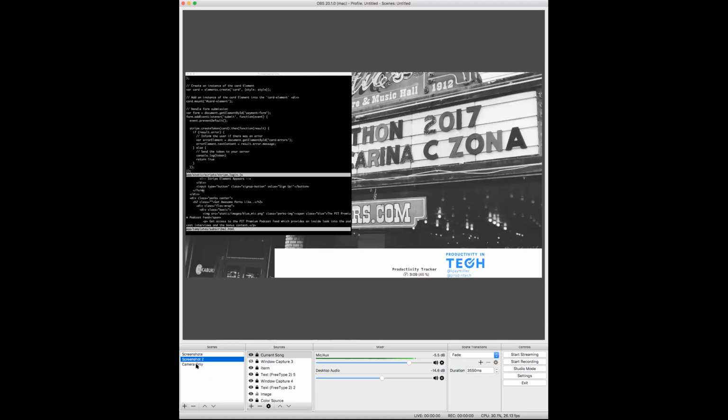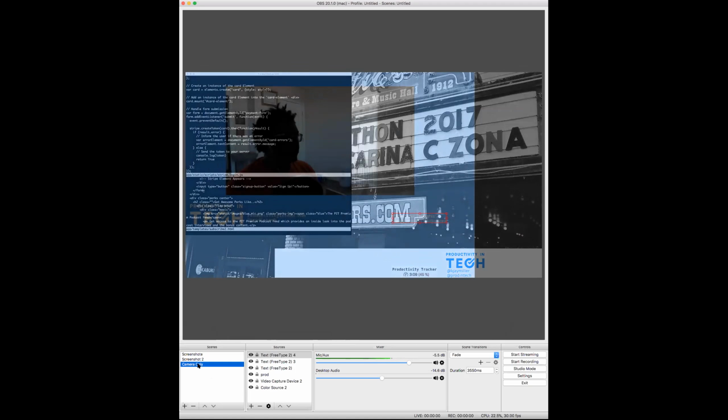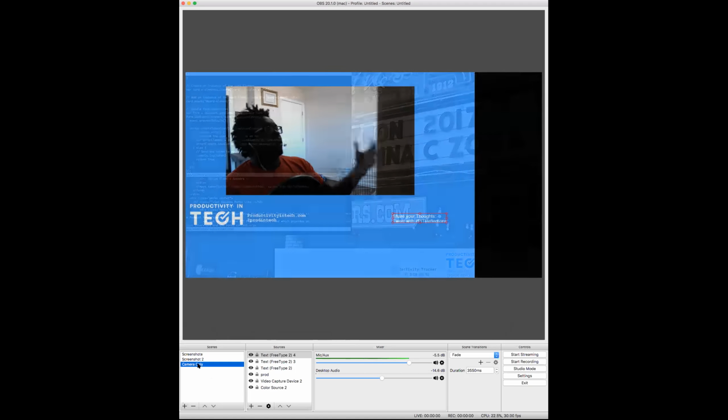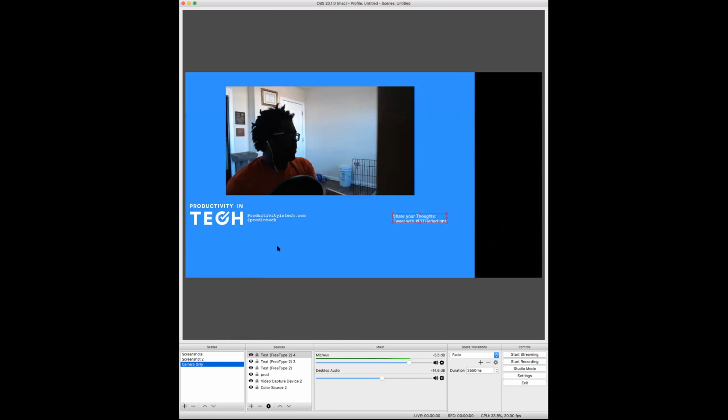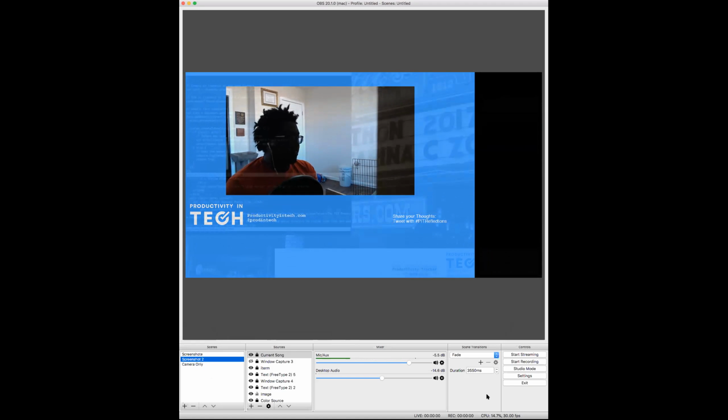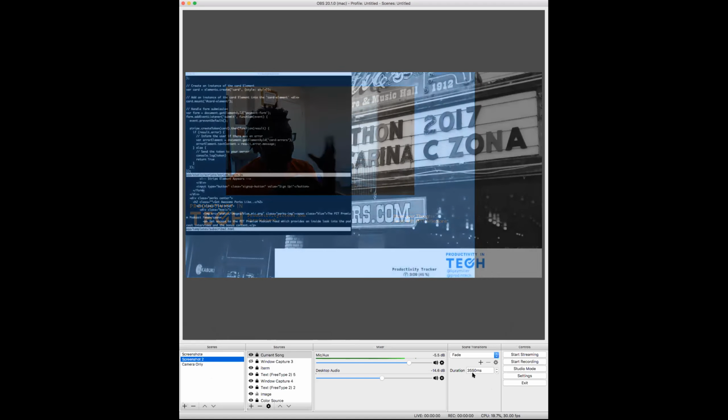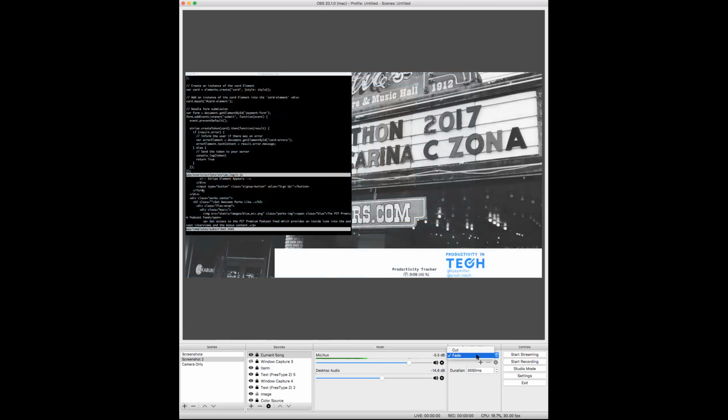And of course, you can always go in here, and if I just hit camera only, as you can see, it is a different setting, which, because I've changed my resolution, looks very, very goofy. And then the fade that's coming in is set here. And of course, you can just do a cut or you can do a fade, and it is based on whatever time you set it. As you can see now, it's much quicker.